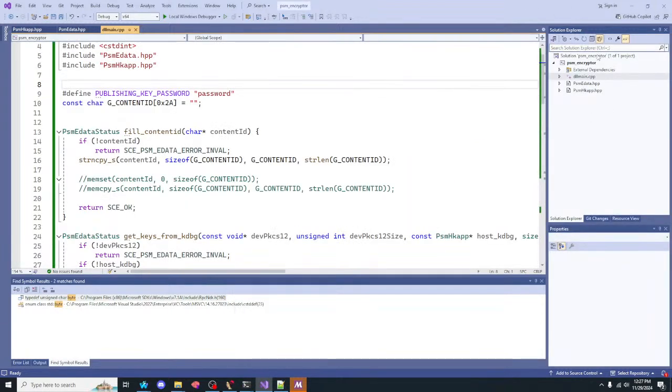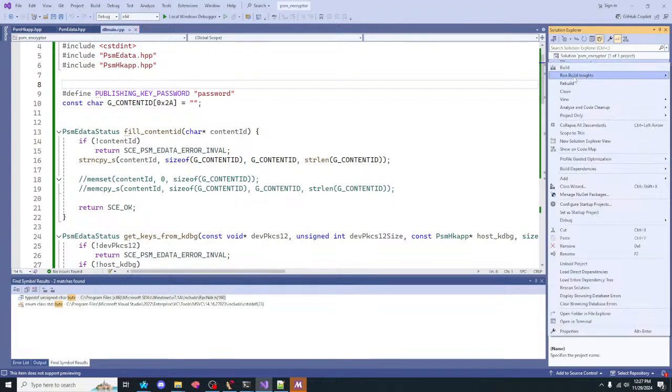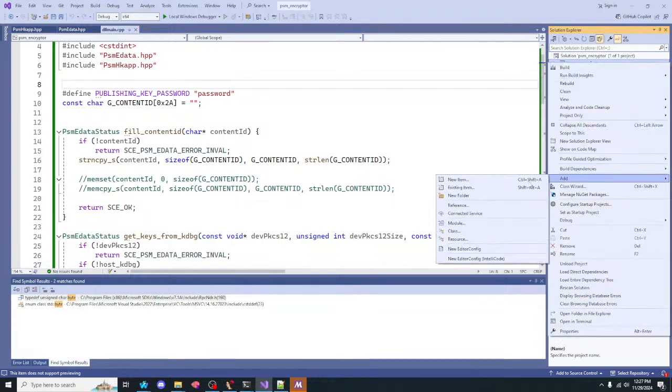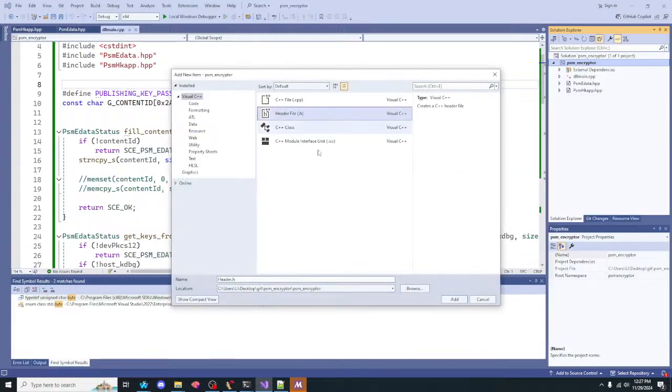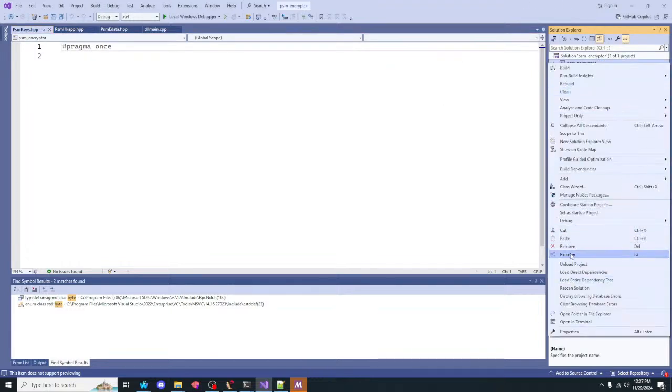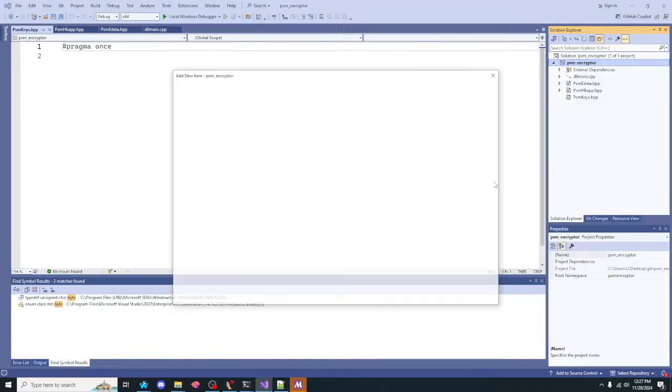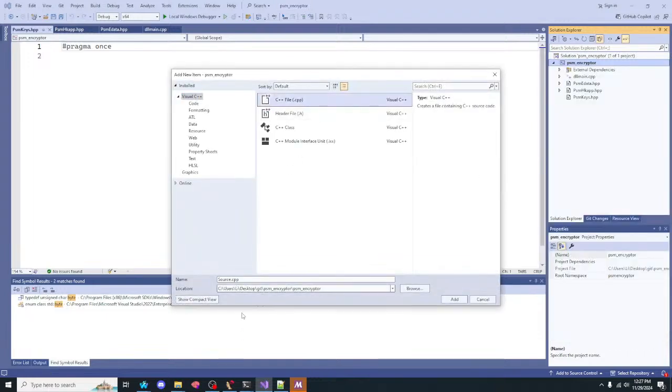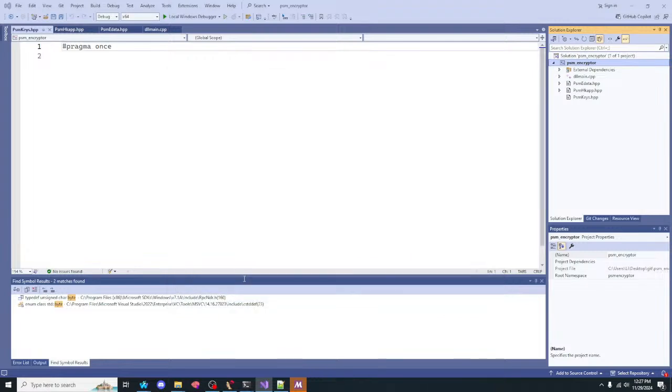While I'm here, let me make a keys.cpp or a keys.h, because I'm going to start getting some of the AES keys I'm going to need. So psm keys.hpp and psm keys.cpp.